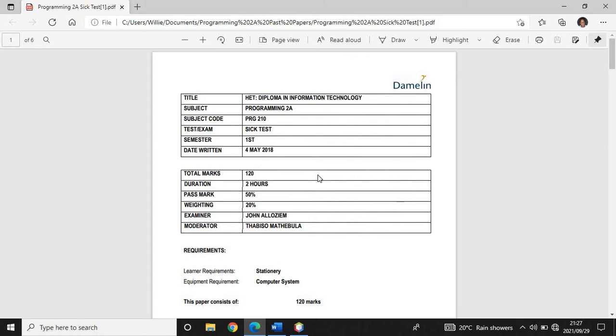I chose this past paper, a sick test, because it has a proper structure of an exam or test. They are still kind of the same, but the exam is heavy, while this is good to use for practice. A sick test is what you write if you missed the first test.